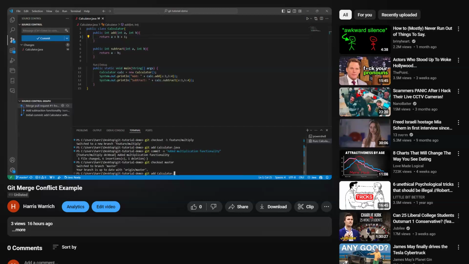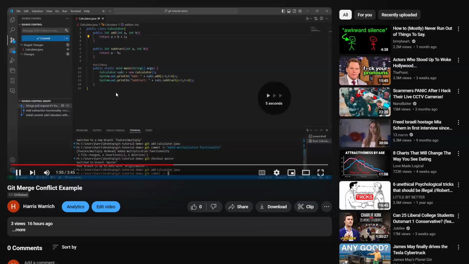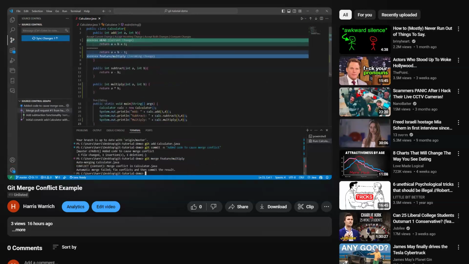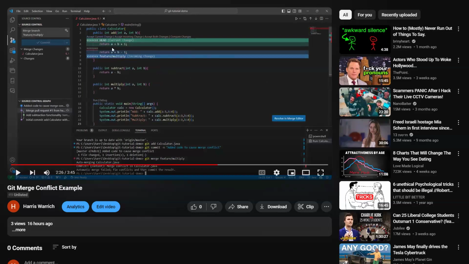We're going to go ahead and make these changes, stage these changes as well. Now we're going to go ahead and try to merge this feature. When we do that, we can see right here that we have a conflict in our feature slash multiply. We have -1, but there we have a +1. So normally when it's not the same line, Git's smart enough to figure out and solve the conflict itself. But the reason why we put it on the same line is to make sure that we have to manually resolve this.